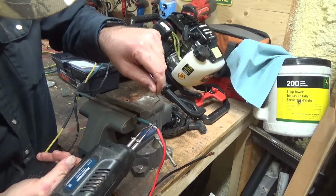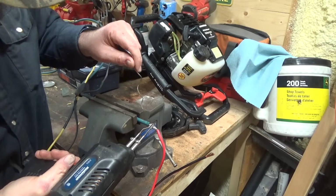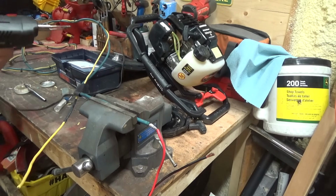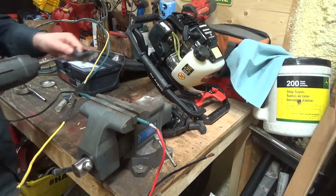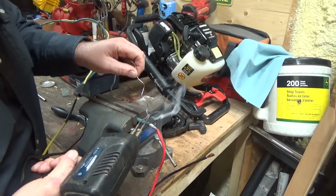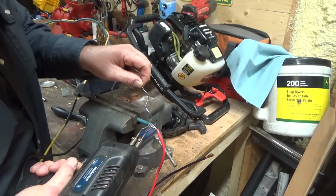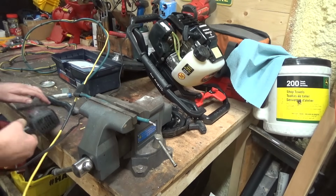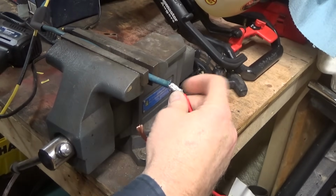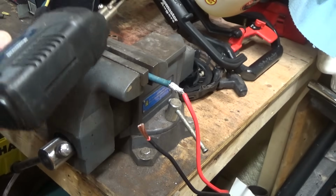Heat it up too much, it'll probably come off here again. Oh, baby. Where's my brush here again? Oh, see it come off. This is gonna be impossible, I think. All right, I think I finally got her here. She's a little bit rough though. I'll maybe heat her up again here.